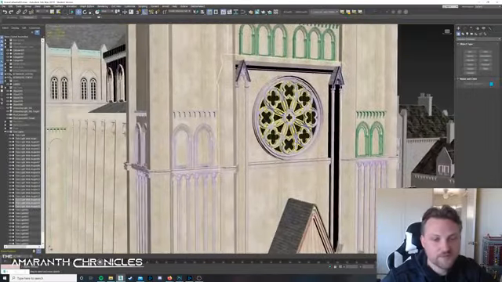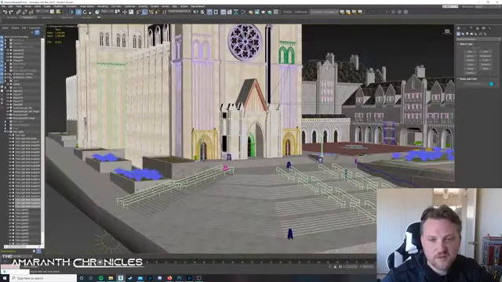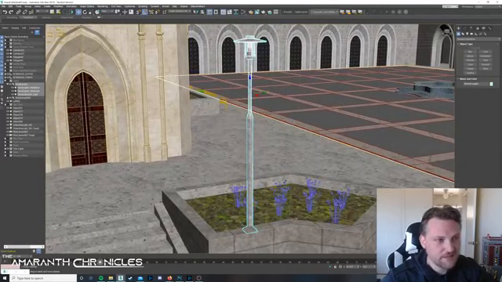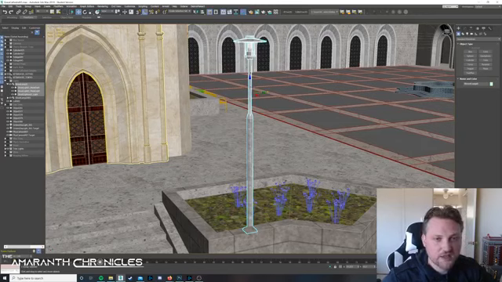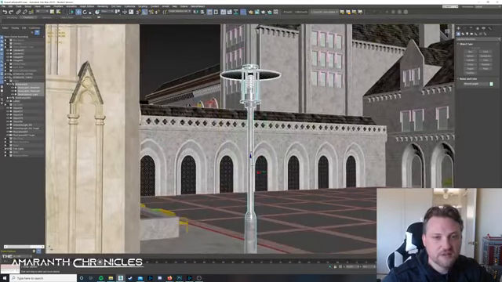Cool. Like these lamps here. They're really kind of dark. Let me bring up my material browser and let's take a look at these, because I think this is part of it.